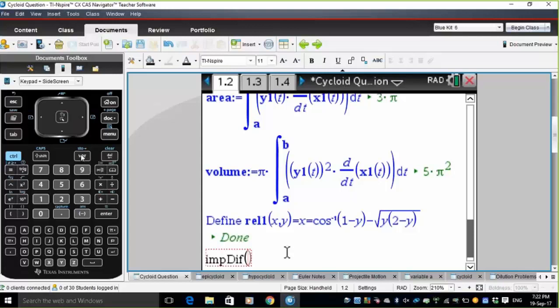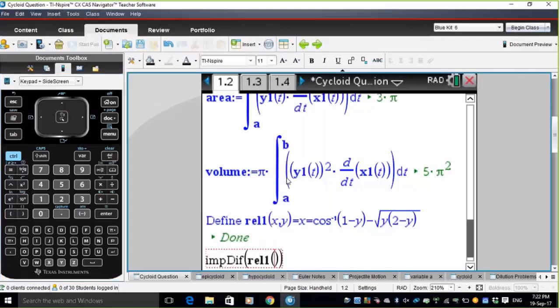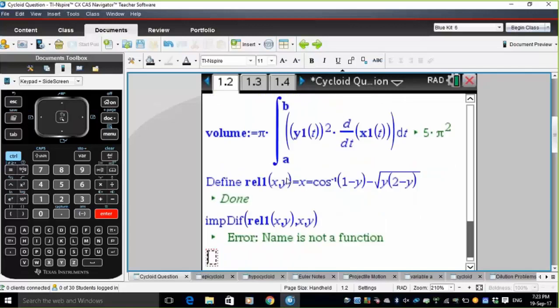Now rel1 is the relational function, it's not a function, it's a relation, in this case it is. All my variables are stored under the var command. So if I go rel1 and type in x comma y and then differentiate that implicitly with respect to x and then y, it gives me the gradient function there.